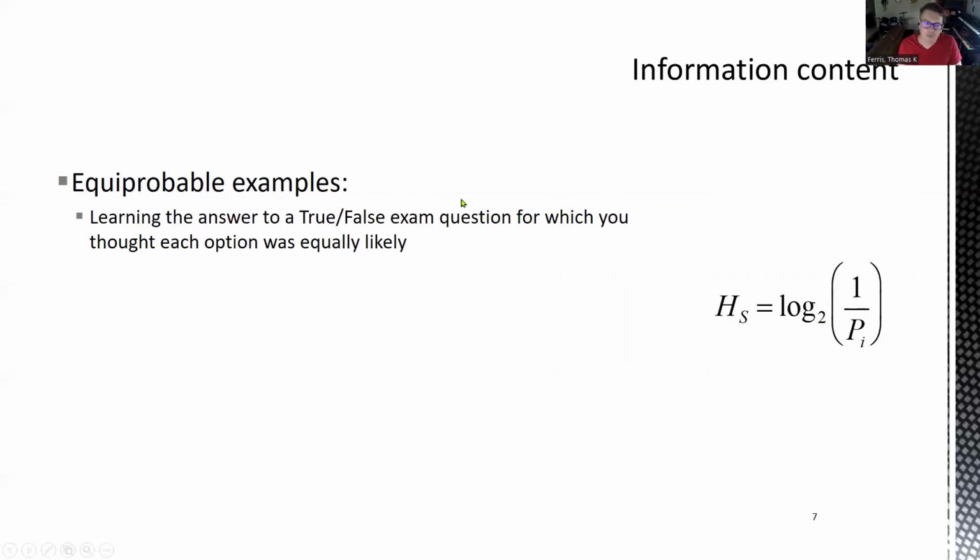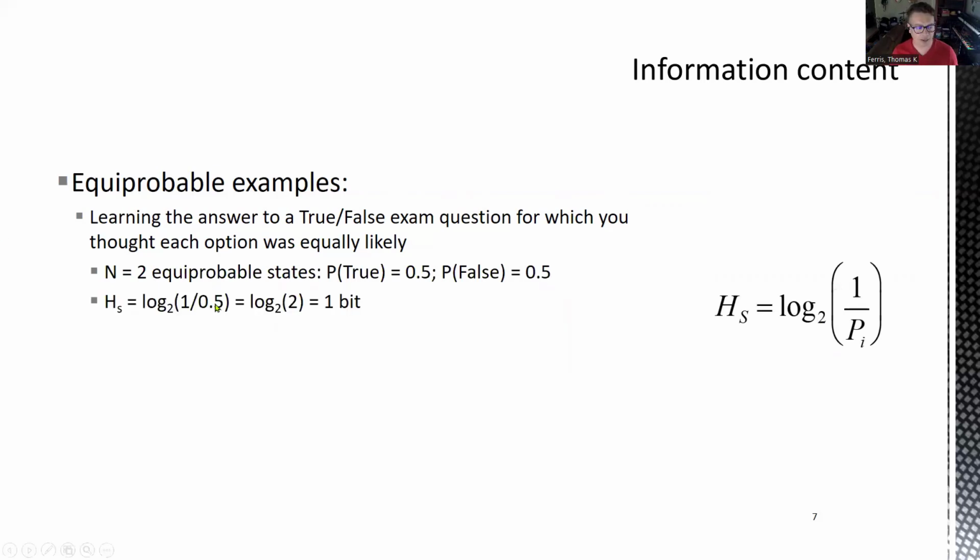50-50, okay. So let's say you answered the question, and you don't know if you got it right or not. You find out after the exam that actually the answer was true, or actually the answer was false. Either Ferris tells you or you see the grades. So equally likely outcome, 50%. If I use the full version of the equation, it does simplify to log base 2 of n, with n being 2 possible states. So if I learned the answer was true, and it was a 50-50 before I knew that, then I would have just gained 1 bit of information. 1 yes or no question. Is the answer true? And you either tell me yes or no, and then I know the true state of the system.